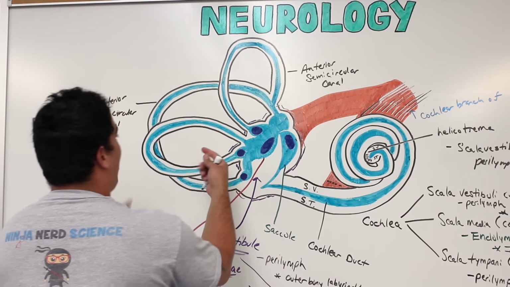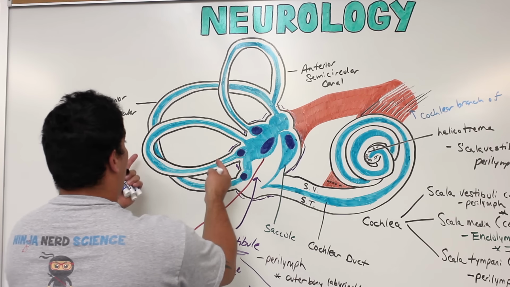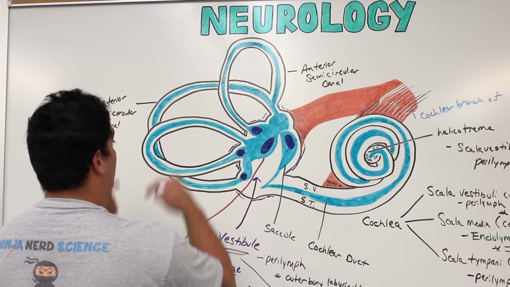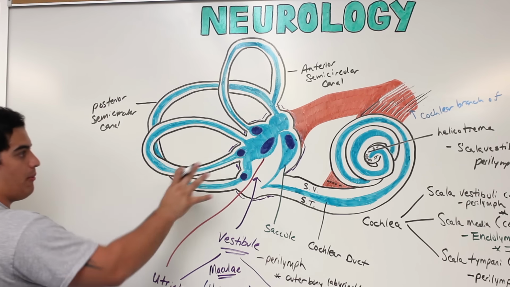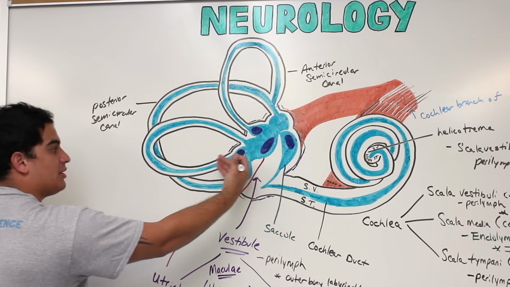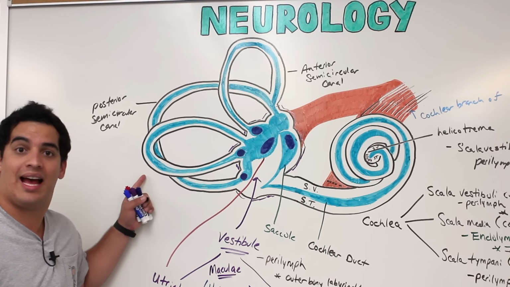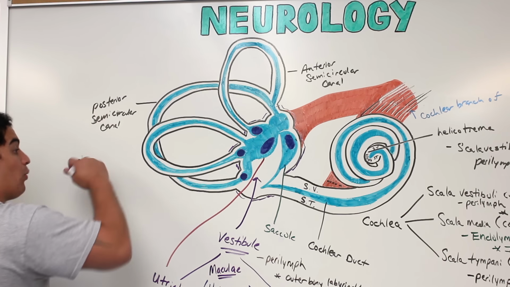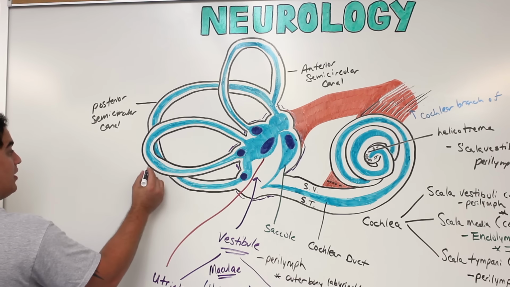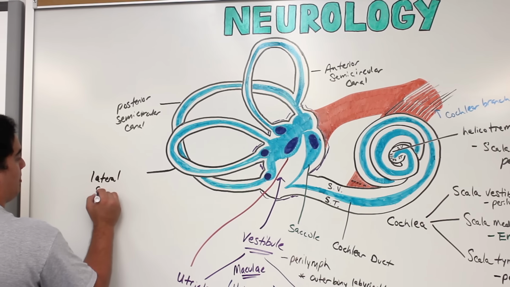And then you have one, imagine it coming out at me like it's punching me in the face. This is coming out laterally, because remember, this is an internal structure. When this is poking out, remember we said that this was a little depression within the middle ear cavity or the tympanic cavity, the medial wall. So this guy is trying to go outwards towards the ear. So this is going to be the lateral semicircular canal.